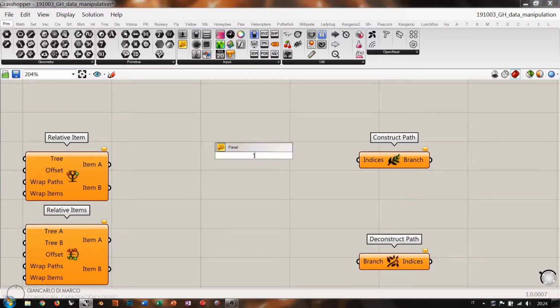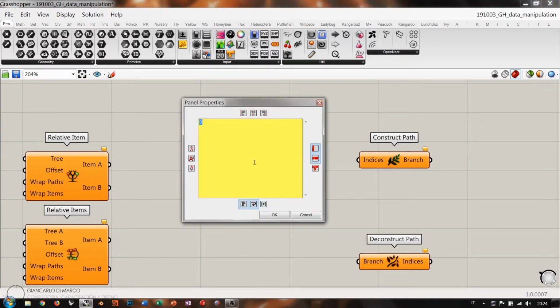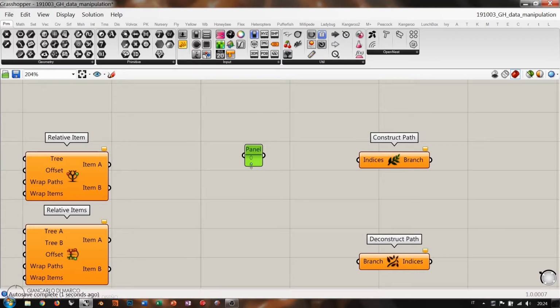So let's take, for example, a panel, and let's type 0, enter 0, enter 0, enter 0, enter 1, for example. And now let's convert this. This is not a list of values, of numbers. This is a text, basically, with 1, 2, 3, 4, 5 lines of text.